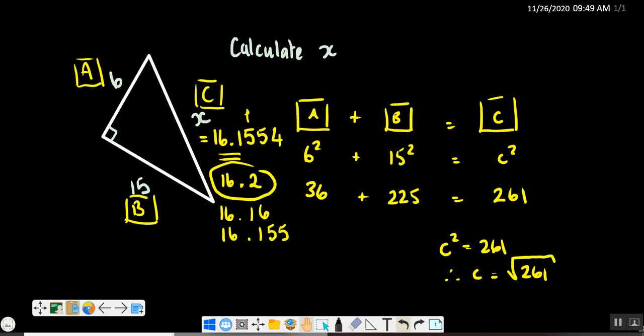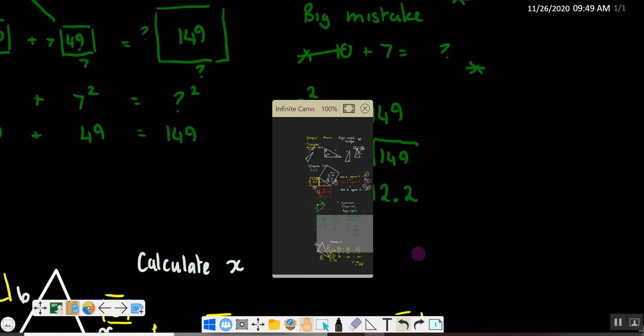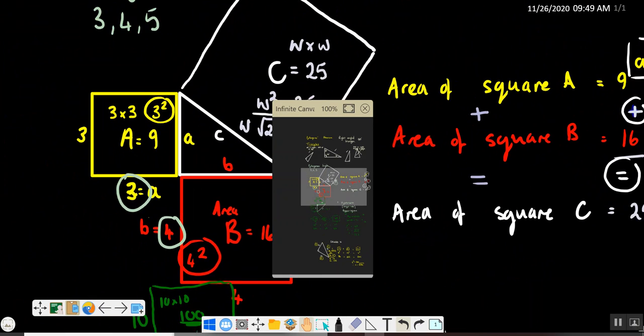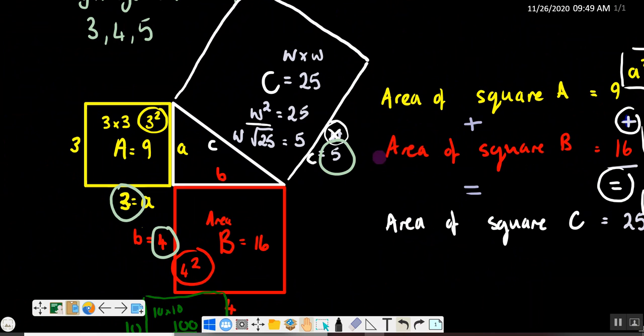Right, so, but Pythagorean theorem, remember, we've done all this, is all about the squares, isn't it? This is important for today's lesson. We talked about it right at the end of last lesson, but Pythagorean theorem is that the two smaller squares add up to make the bigger square, so the areas. So if we know the areas, we can add the two smaller ones.